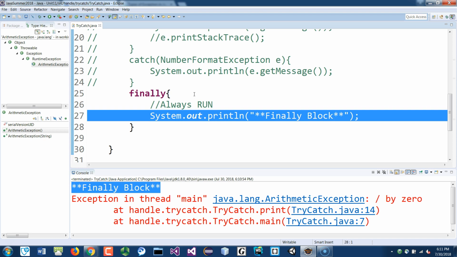And this is very useful because now I can do some things with the program before it crashes. Like if you write data to a database or to a file, you always back up your files or save your files first before the program crashes. It's like a catch-all. It's like a safety net for you.